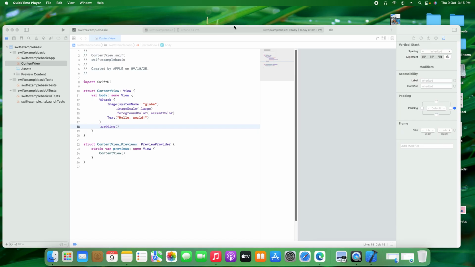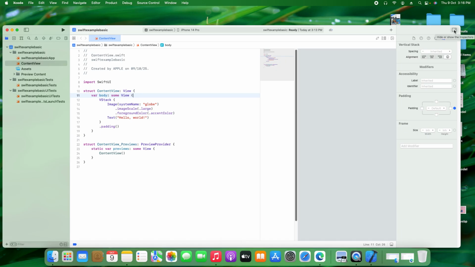That means a quick tip on that. So here on the left section we have a navigator, and you can see your files here. That is your editor section, in which you have to write your code. The right is your preview; if you want to hide or show the preview, it's here, and this is your inspectors. So you can use the modifiers, and likewise you can design it using this also.